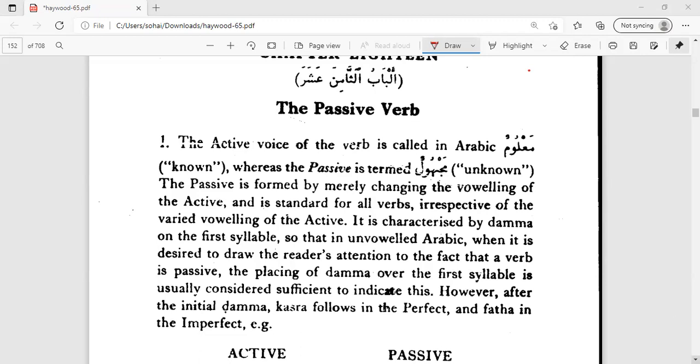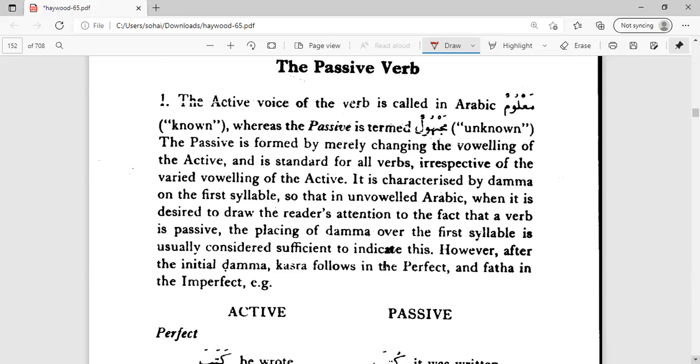So active participle, the key thing in active participle was that the subject was always known. So whether it would be written separately to the verb, whether it be Zaid, Bakr, Fatima, or men, and so forth. Or sometimes it was hidden inside the verb. In that case, it was normally pronouns which were doing the action. So he is writing, or he was writing, and so forth.